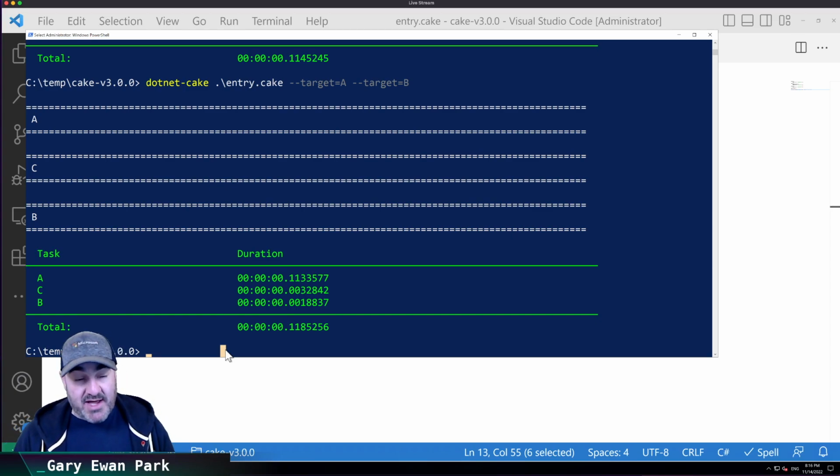You could do that through configuration within, say, the build system you're using. You might have two executions of the Cake script: you run the first task and then you run the second one. But what this allows you to do in a single execution of Cake is to perform both operations. So you've got two or more entry points that you can specify for how you want that script to be executed. It's a really interesting feature.